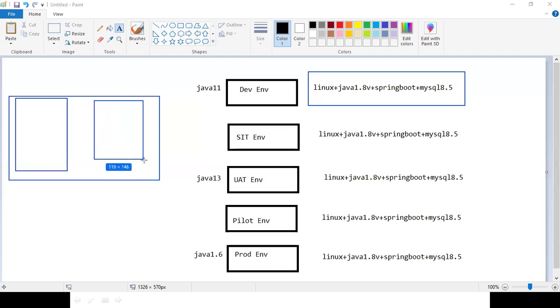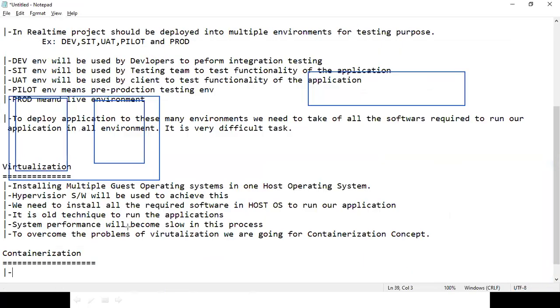Now we have another container, and all the things required for another person to survive inside that container are wrapped and packed. Just like that, a container will package all the software and application code in one container for running your application.